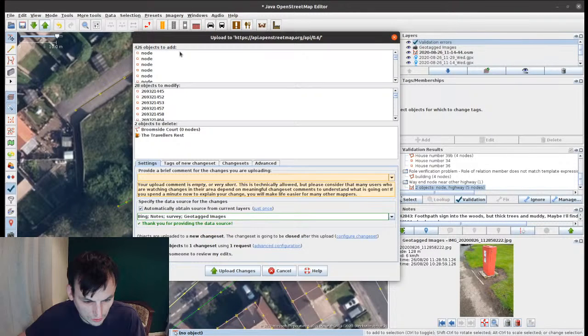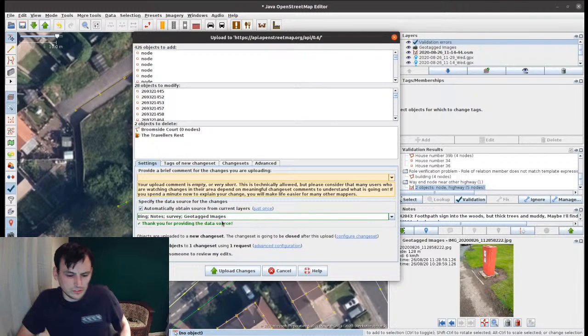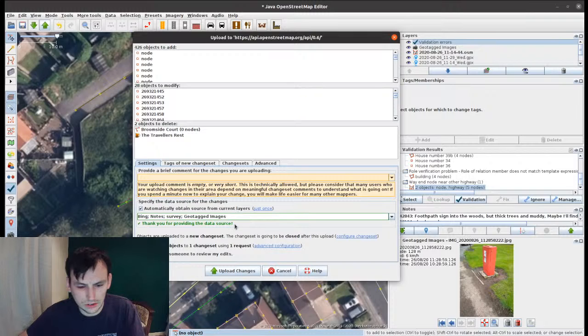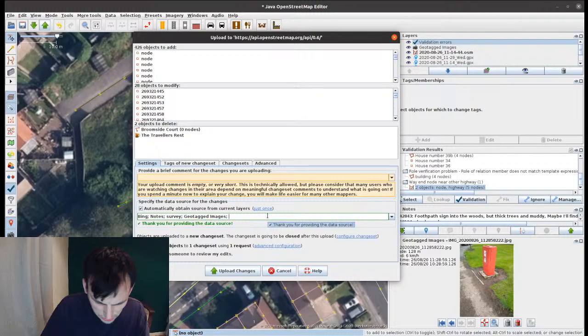So that's all good. 426 objects, about 500 things. Took me half an hour mapping, being night survey, geotagged images, and keypad mapper.